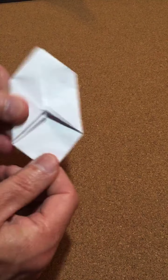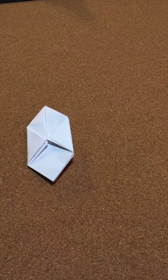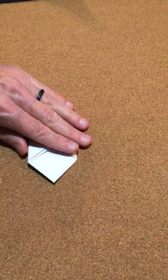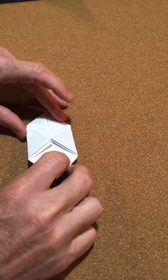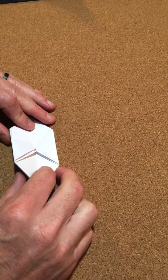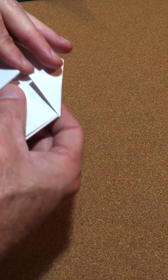This one takes practice a couple of times to get a nice clean paper balloon. All right, let's flip it over. I'm not going to wait so long on this one. I'm going to move on to the next one.